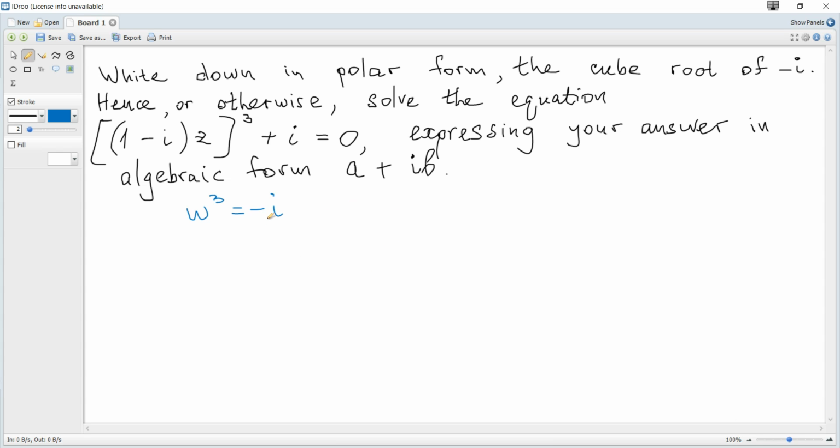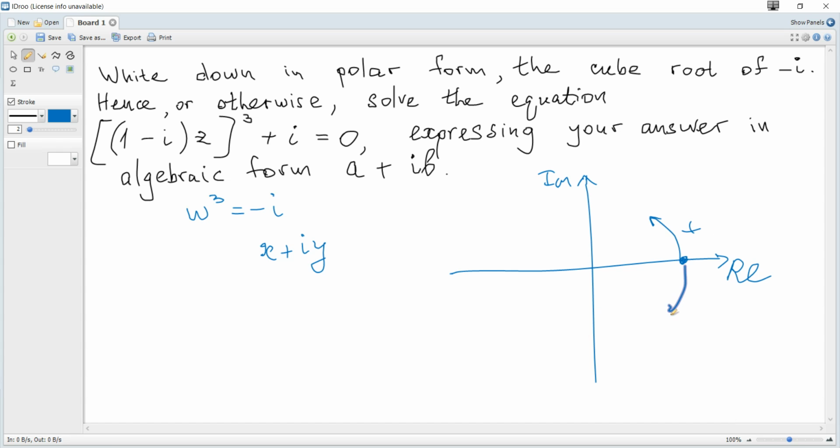So we consider this complex number, which is given as x plus iy. We consider it on the Argand diagram, and we need the modulus. Modulus is just the distance from the origin, and argument is the angle. Zero is here, anti-clockwise there are positive angles, in clockwise there are negative angles. And where is negative i? Negative i is here, and you can see that the distance from the origin is just 1, and the angle is 3 pi over 2 as positive, or just negative 90 degrees, or negative pi over 2.